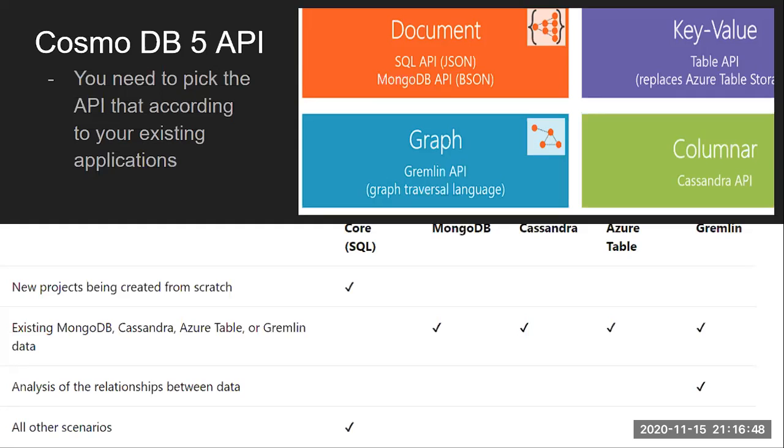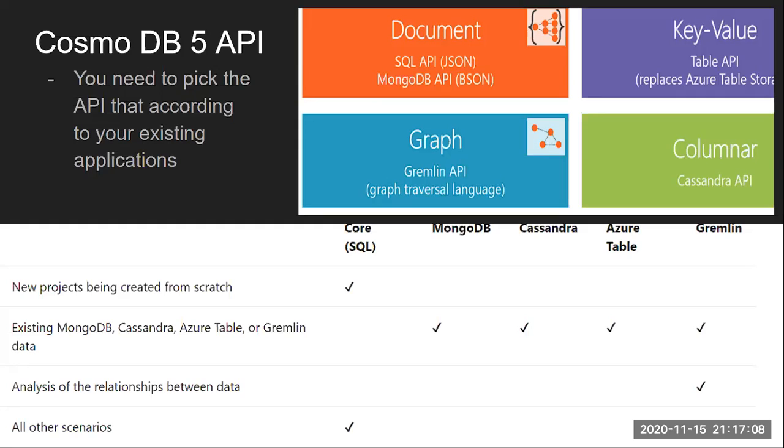Remember back when we first started the class, I was talking about NoSQL, right? There are 4 different types of NoSQL database: document, key value, graph, and columnar.